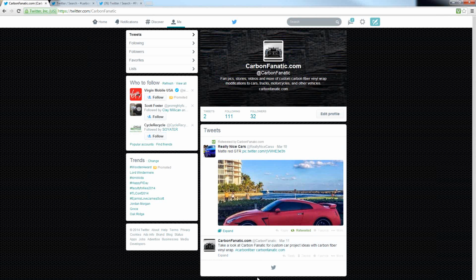Now, at least consider whether you are wiping out a keyword phrase by changing it into a hashtag like that. I don't think people could find this post under the keyword phrase carbon fiber vinyl or carbon fiber vinyl wrap if I were to have replaced carbon fiber up here with a hashtag.